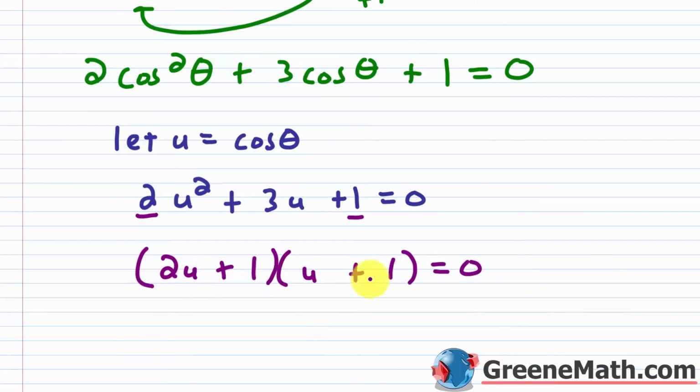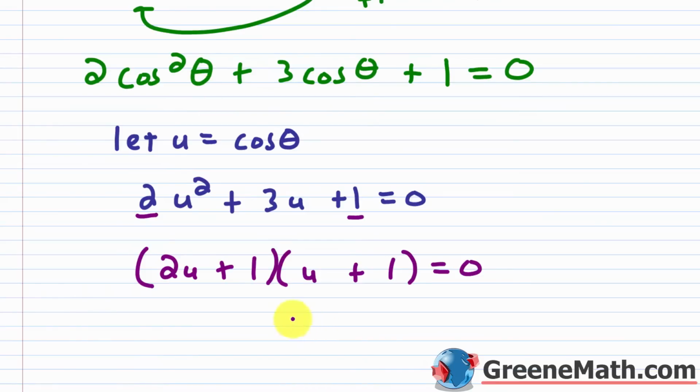So basically you would check this and say, okay, well 2u times u is 2u squared. The outer would be 2u, the inner would be u. So those combined together would give me the 3u, and the last would be 1 times 1, which is 1. So we're good to go. So you could have factored this the same way using the same principles with the cosine of theta in there. But again, I use u there just to avoid the little roadblock of first factoring a trigonometric expression like this.